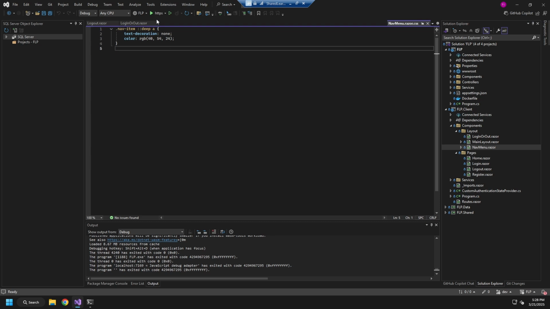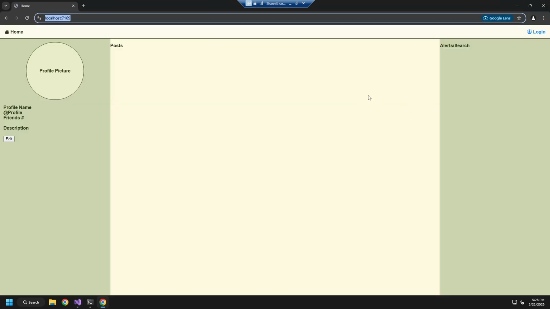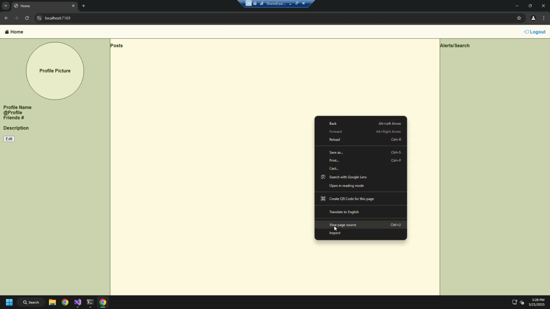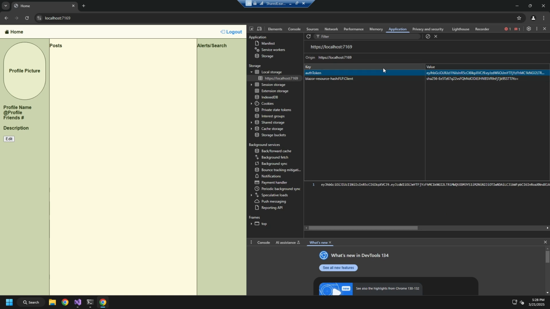Okay, so real quick though, let's take one more look at the UI here. Login currently wants you to log out because we have this auth token, right?